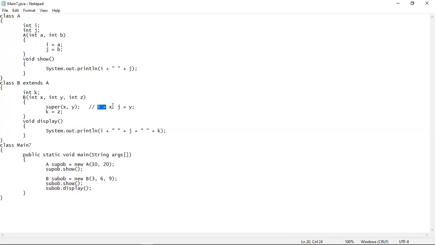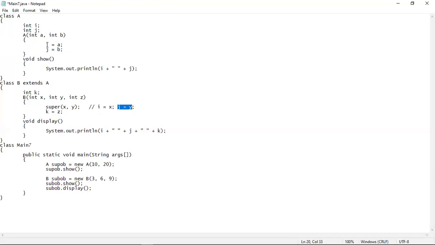So basically it will be executed like i equal to x and j equal to y, or you can also say i equal to a, or sorry, j equal to b. So these two statements will get executed actually. So whatever values you have given inside a and b, that will be assigned into i and j. But here whenever you are writing x and y, whatever values you have given into x and y will be assigned into i and j. That's why I have written here i, x and y. That means whatever value you have given into x will be assigned into i, and whatever value you have given into y will be assigned into j. That means i equal to x and j equal to y, these two statements will be executed.